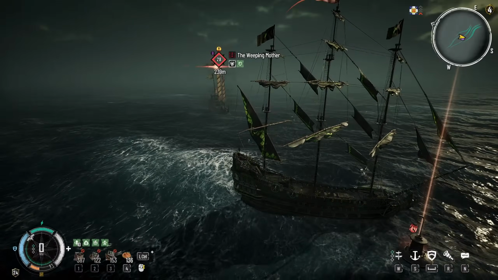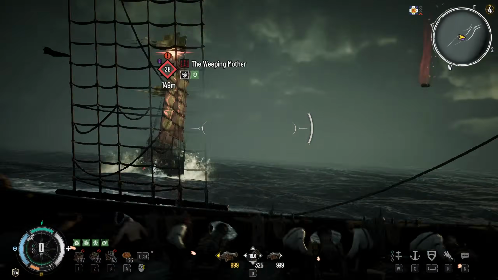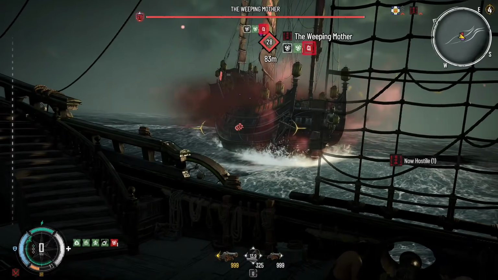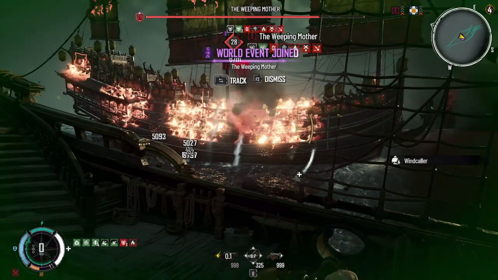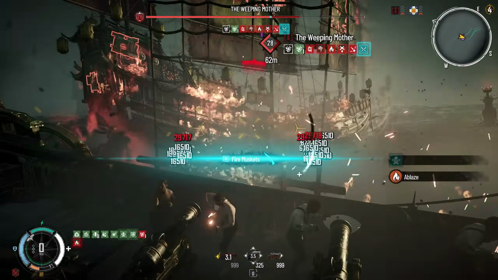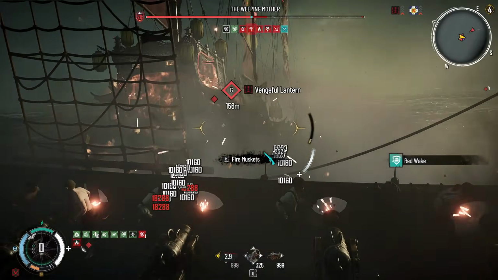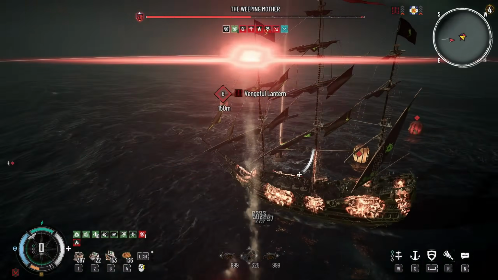So again, I have my Weeping Mother out here. We are a maximum ship rank of 24. If we go ahead and pop our Spirit Caller to go ahead and get her vulnerable, then we can hit her quite hard, quite fast, and we can go ahead and get this fight done and over with in well under a minute, if all goes well. It does not take much to damage her.